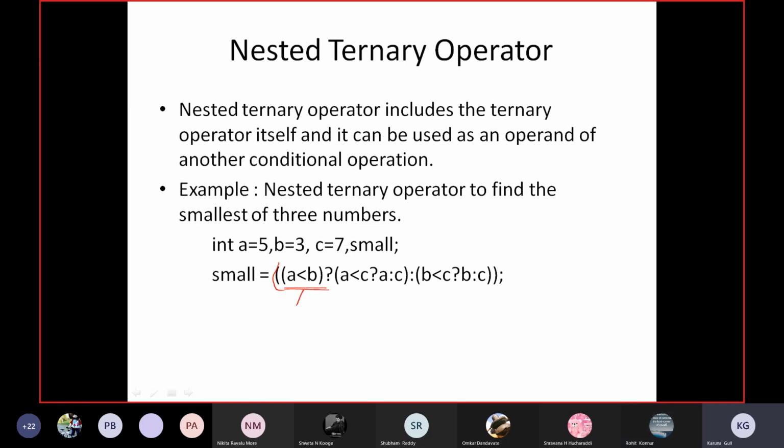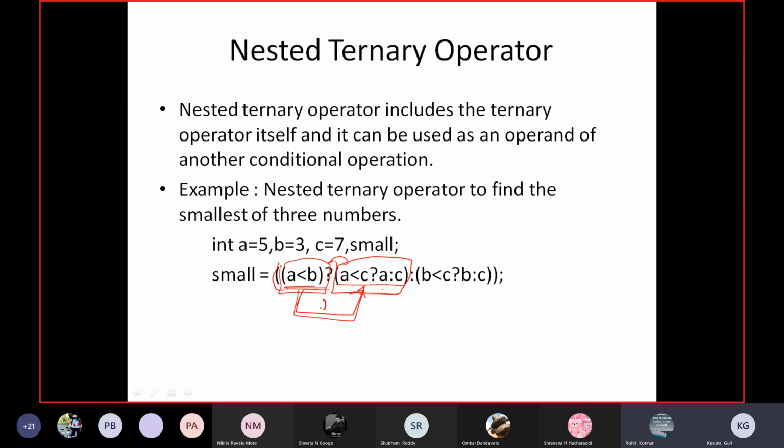If this condition is true, I am going to execute the statement that is written soon after the question mark. If this condition is true, the expression written soon after the question mark will be executed. Is it okay? Yes, ma'am.